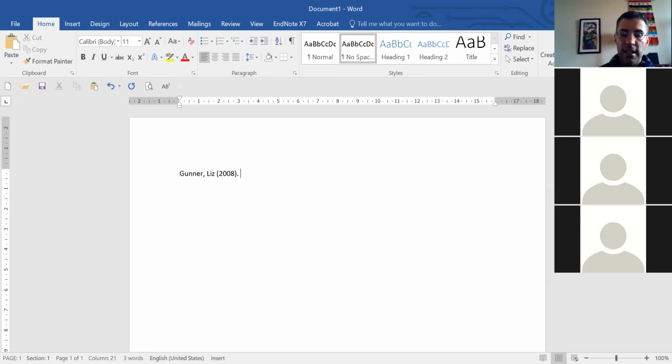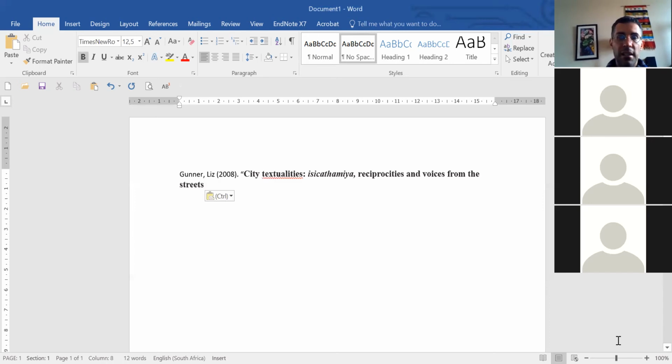Now, here is the important thing about journal articles. It must have that over there, the opening part of the, they're called inverted commas. Now, our next thing is to look at what the title of that thing was. So I'm just going to get the title. I'm just copying it now, and I'm going to paste it in there. And I'm just going to make it the same font as everything else. There we go. All right, so here is the title.